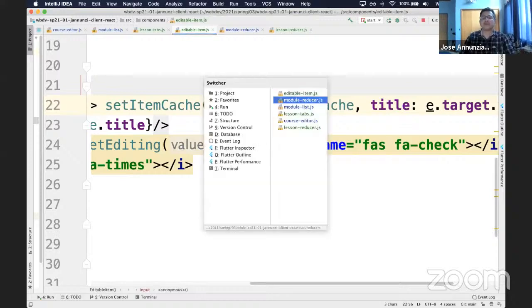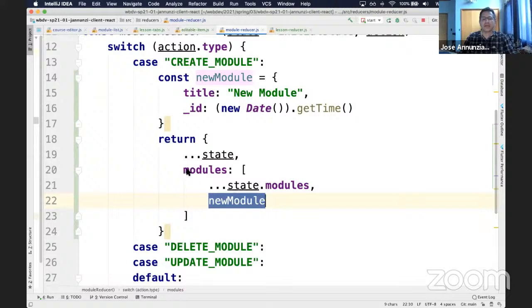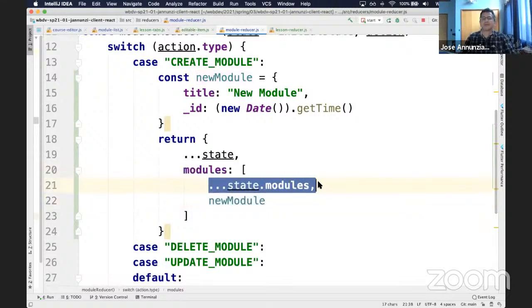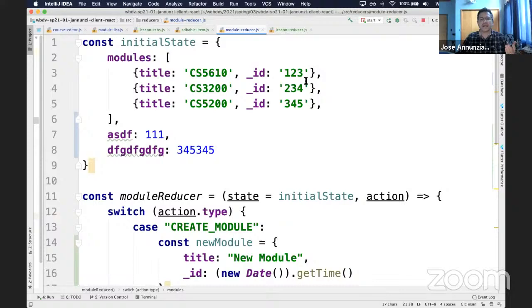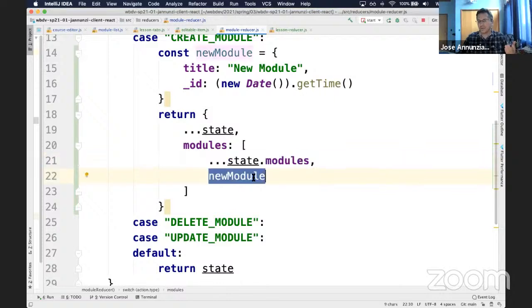That's what we did here in the reducer when we were creating the new modules array. This is copying the elements of an array, and it's spreading them out to generate a new array. So this is copying all these three elements and just putting them there one at a time. Yes, and then comma, we are adding a new one.